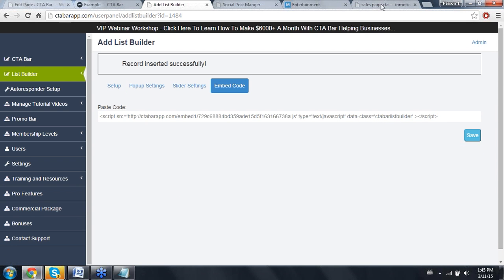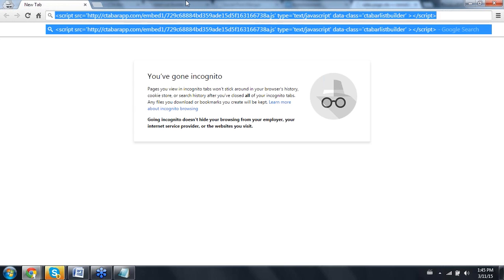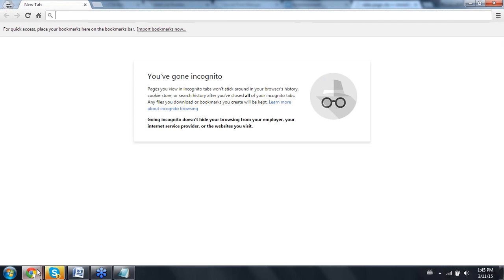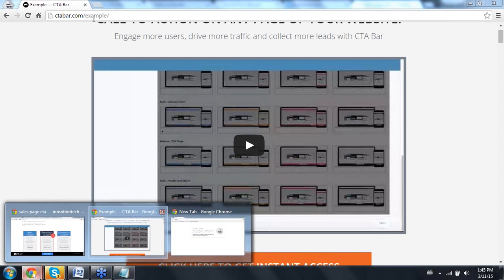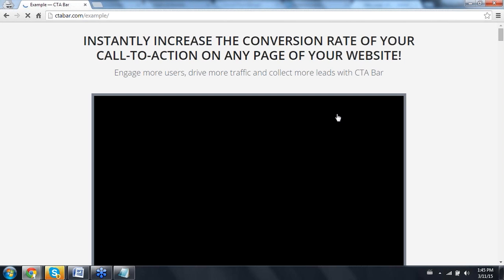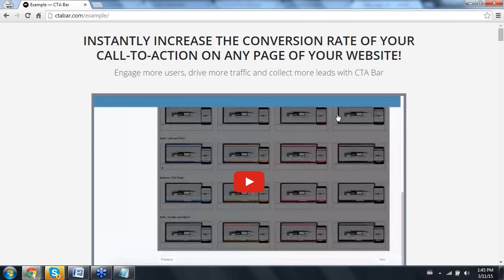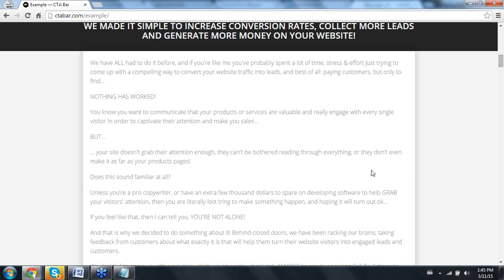I don't think there should be a problem. So you could have a CTA bar at the top, and as an exit pop. It seems like maybe I'm cookied right now.